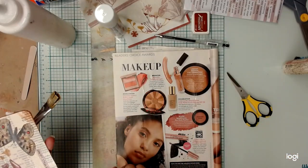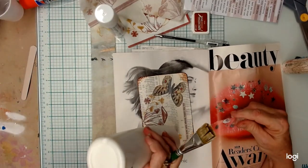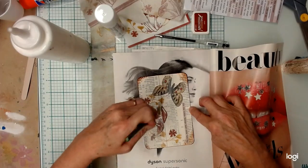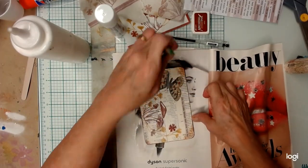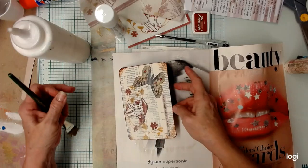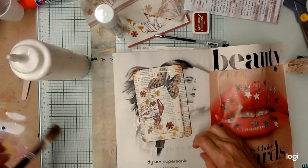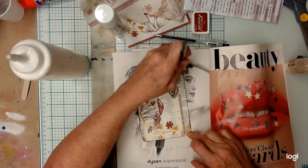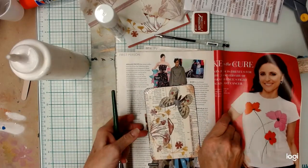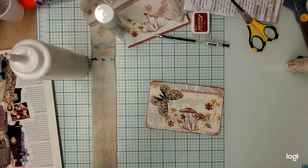Okay, that moved it, and that's not necessarily a good thing. Oh, it helps if you take the lid off. Okay. I was so good about putting up my supplies that I... Okay, I think I've got it everywhere. Okay, maybe need a little bit more right there. I can't tell that that's actually wet there, so. Alrighty. Let's put this down here. It'll be easier to see. Okay, there we go. Yay!